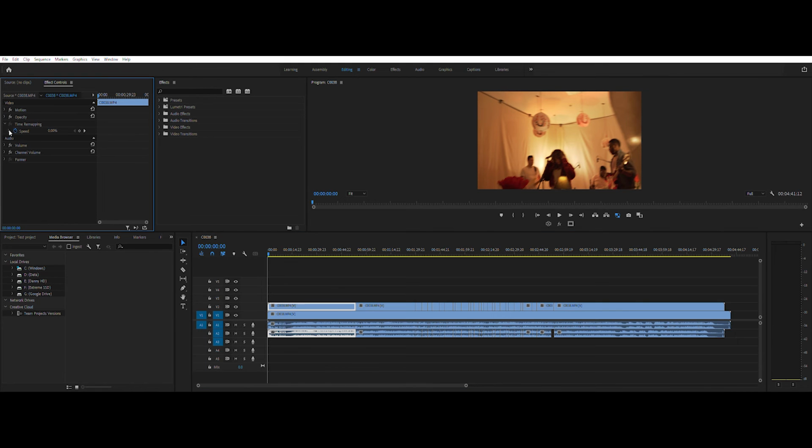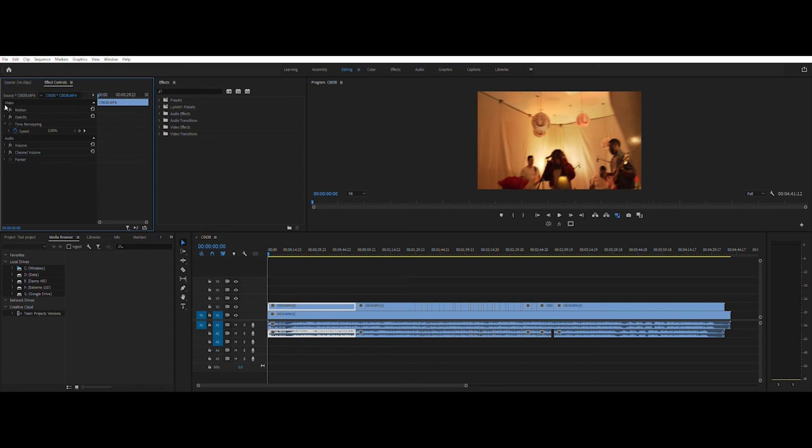We have motion, we have opacity, we have time remapping, we have audio, we can put effects in here, you can do so many things. We'll get down to that down the road. Basically, what you need to know is that every effect or anything that changes this video clip exists in this effects control. We have our position, our scale, our rotation, our anchor point, all of this stuff, again, we'll get to down the road too. But you can play around with this and it's very self-explanatory of what it is.